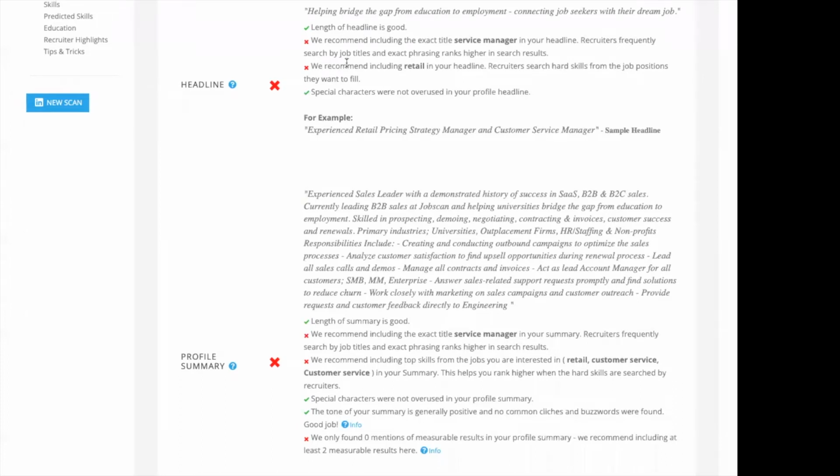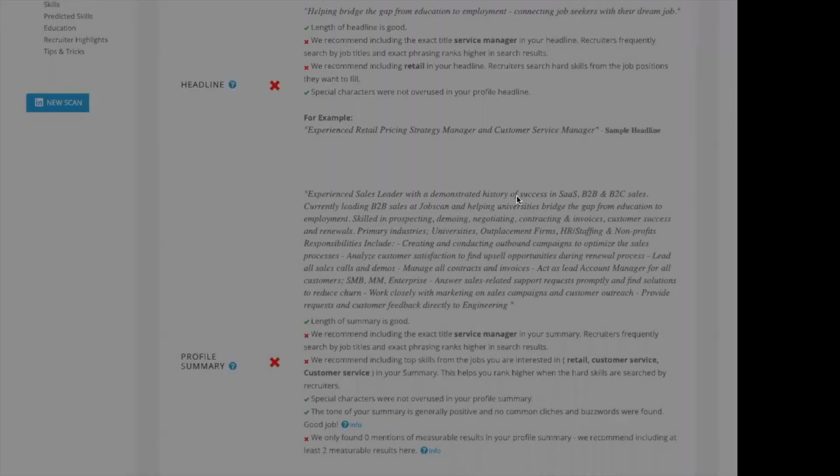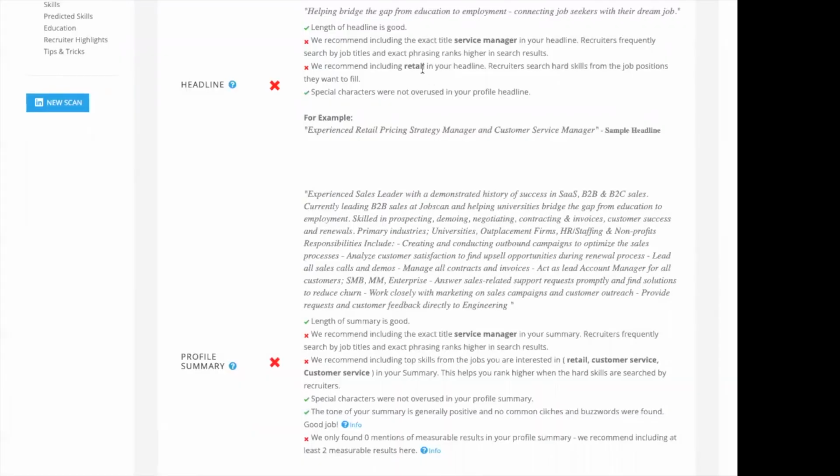So within our headline area, as we can see here, we have a character limit of 122 characters. We are going to want to focus on a quick tagline that either talks about the industry that we're in now, the industry we want to be in, or while utilizing some of the terminology that's relevant to the industry that we're applying for. So as we can see here, it looks like these are all retail positions.